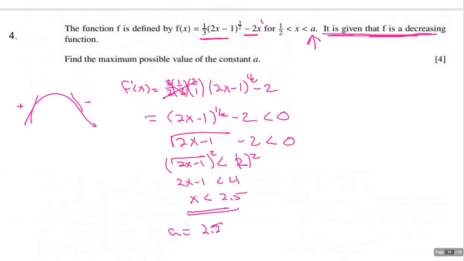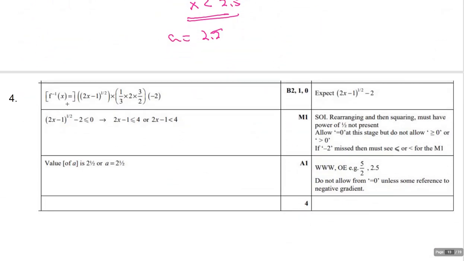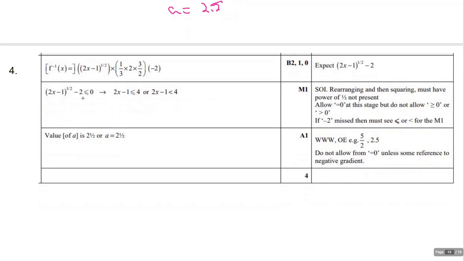And that was worth 4 points right there. Let's take a look. First, you can see finding the derivative. That could be worth 2 points. And then making it less than or equal to 0. I would make it less than since it's got to be negative. And then here you can see, well, we got this here. They're saying that they would allow the equal to 0, but they would not allow greater than 0 because that doesn't make sense in this problem.